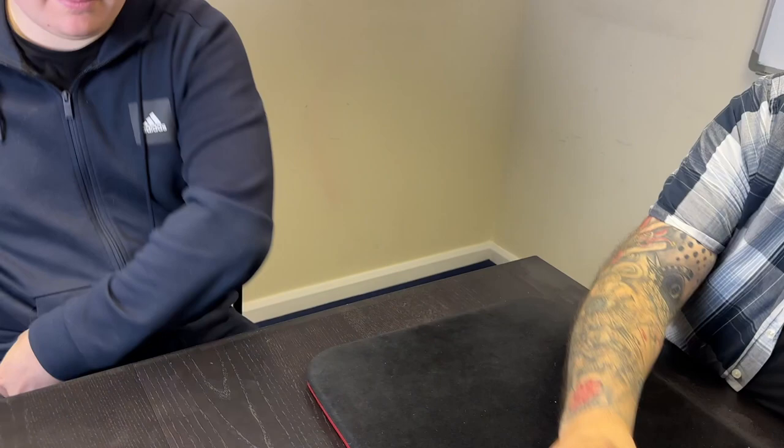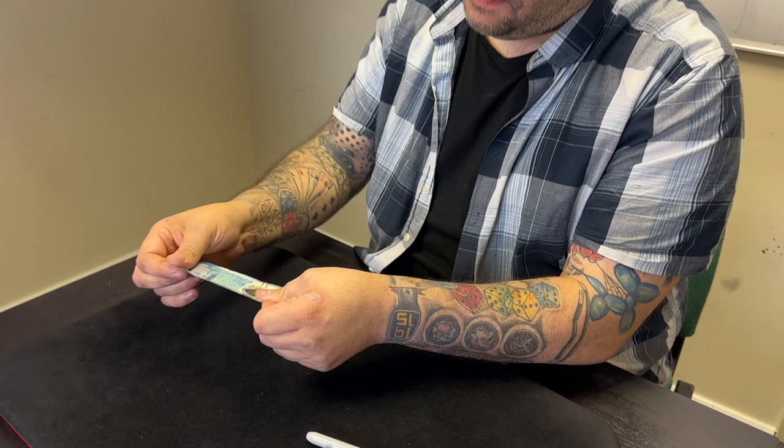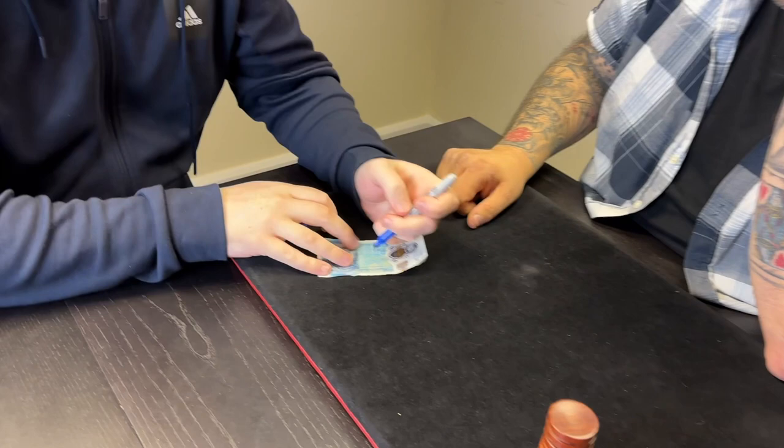Have you got any money, Agamara? Like something that folds. The higher the denomination, the better the trick. If it's 50 quid, it's brilliant. 20 quid is good. 10 quid is average — bit of a crap trick, but we'll go for it. Do me a favour, can you sign your name on there, just so that you know that that note's yours. Technically what you're doing is illegal, but don't worry about it too much.